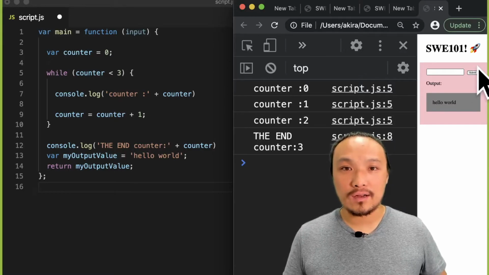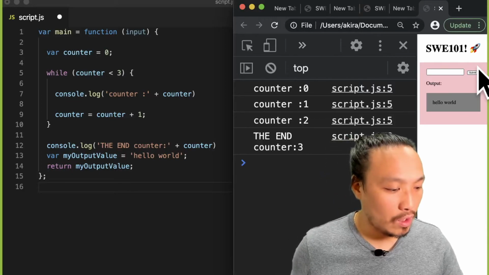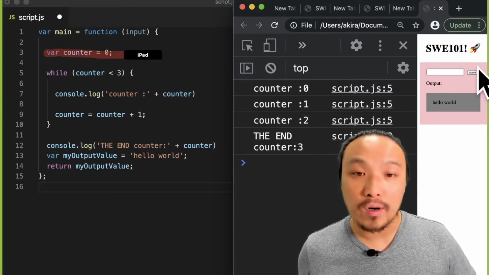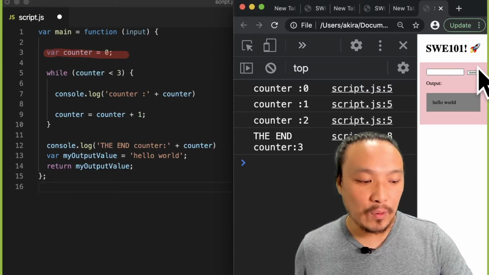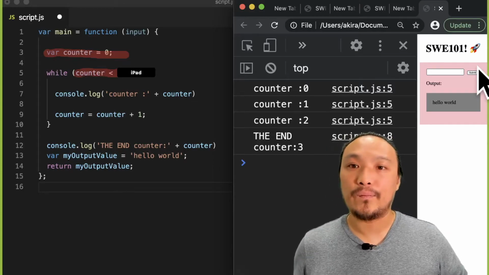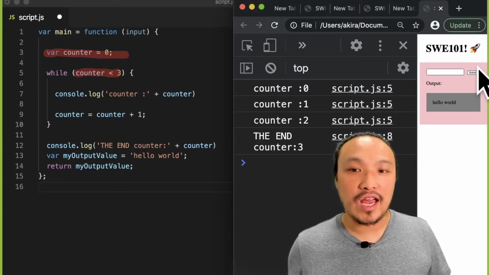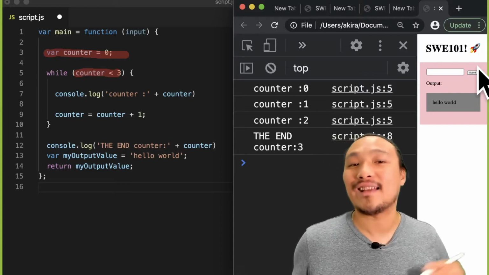So I get some console logs. Let's break down how the code works. I begin before, outside of the loop, by creating this default value. Then I'm going to evaluate the condition each time the loop runs. So the very first time, I'm evaluating is counter less than 3.